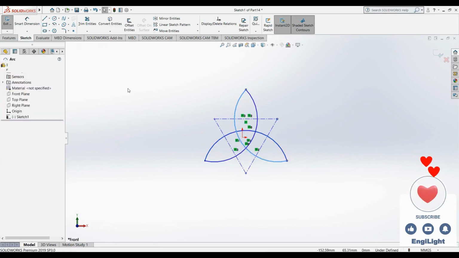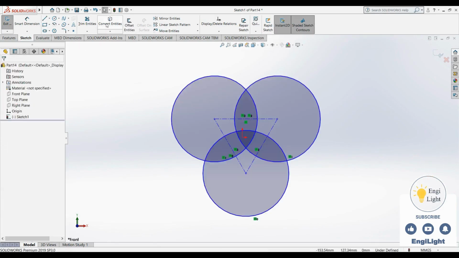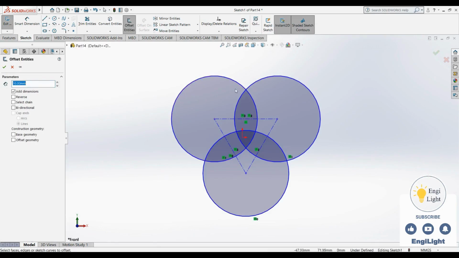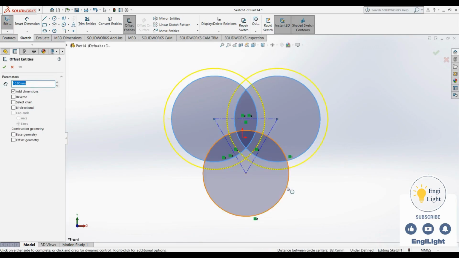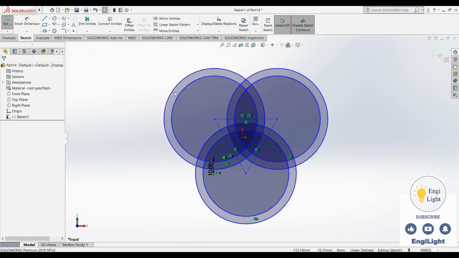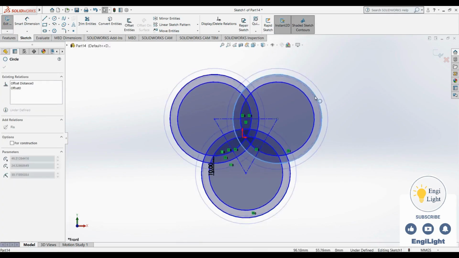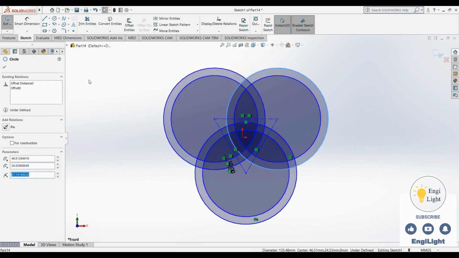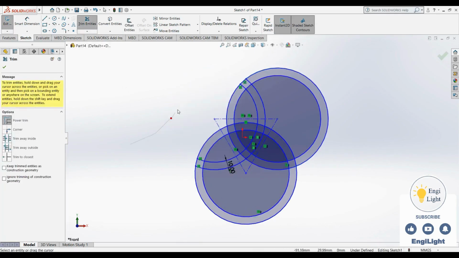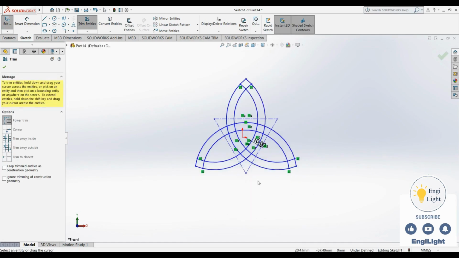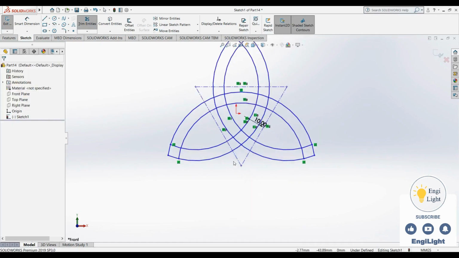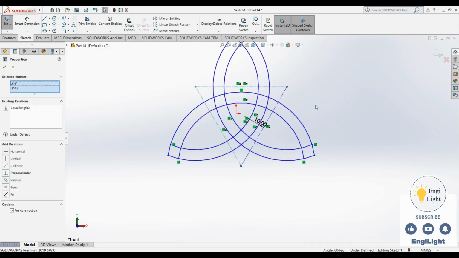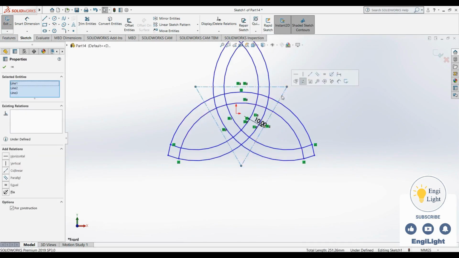I press Ctrl-Z. I first create the offset for all three circles. Then I adjust the sizes and use the trim command to remove the extra entities. I hold Ctrl to select these three line segments and delete them.